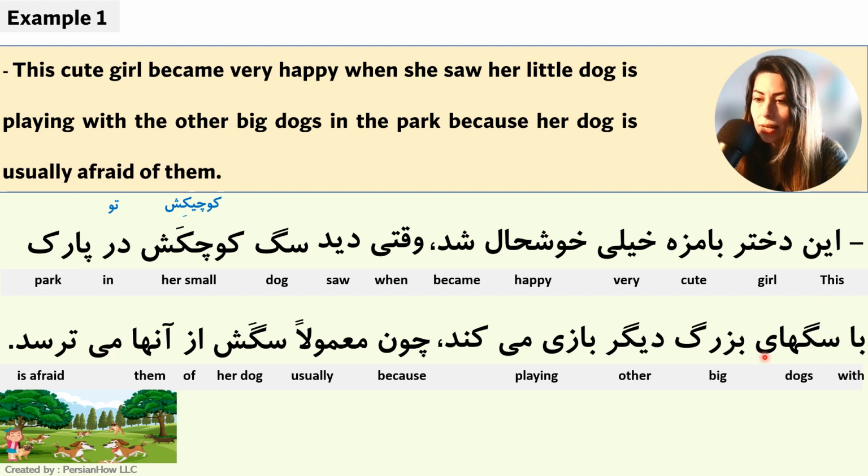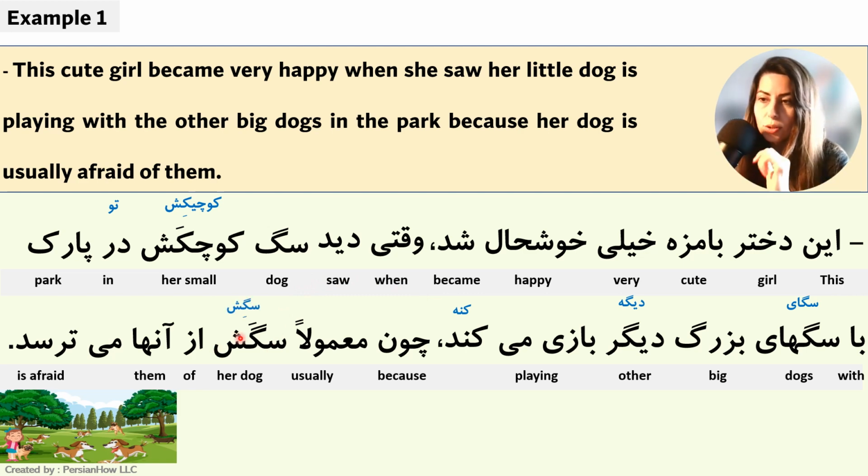What else? Here, sagha changes to saga. In the spoken language, we really don't pronounce he unless it ends in a long vowel, then we have to pronounce it. Other than that, we kind of say it fast, so we don't really pronounce it. What else? دیگر changes to دیگه. میکند changes to میکنه. سگش changes to سگش.